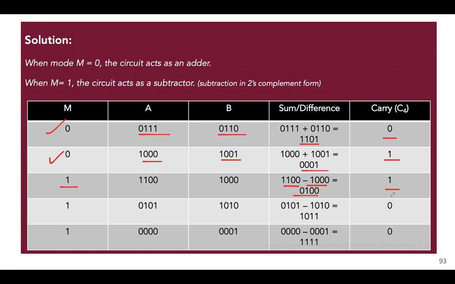But if you think about it, what we're doing is adding 2's complement. So 2's complement is a negative number. We are adding a negative number to it. So essentially we're performing subtraction, but technically we're performing addition of a negative number. So anyway, no need to get confused in this. What we need to do is we take A and subtract the B's 2's complement from it, get the result, and keep a track of the carry. That's all you had to do in this question. Again, all you have to do is remember what M equal to 0 and what M equal to 1 stand for.